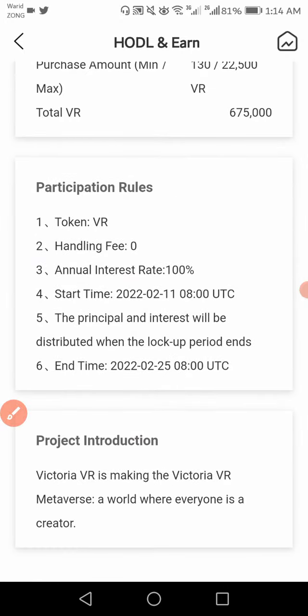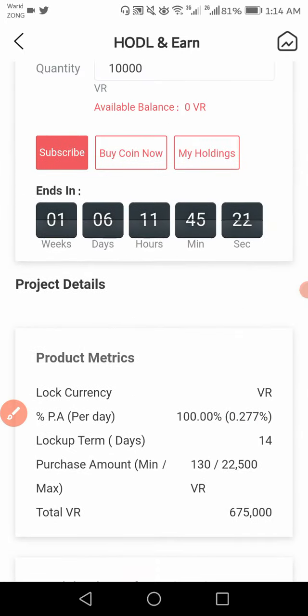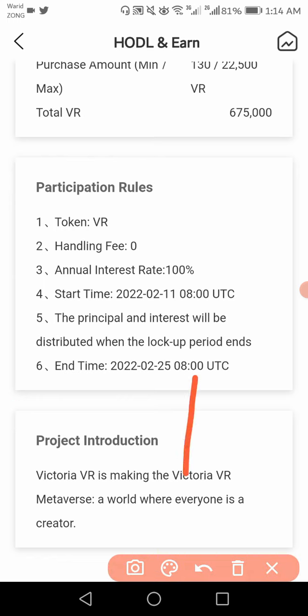So this staking will end on 25 February. Okay, so you will get your bonus when the lockup period ends.